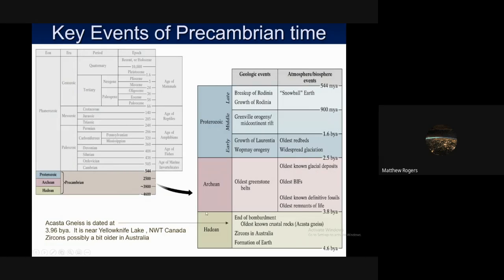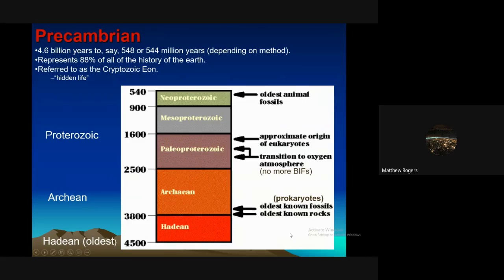So for our Precambrian timeline, big things we need to know: formation of Earth 4.6. You could probably say the end of the bombardment. Sorry, we're going to talk about that today, like the formation of the moon. One of the biggest questions in science: how do we get the moon? And then we have here oldest remnants of life, the first fossils. All this is single-celled organisms. We talked before about the first eukaryotes. First photosynthesis is around this time frame right here. And then we start going into the first multi-celled organisms. Okay, so just another picture of it here. Now you can see before the Cambrian explosion, we did have some animal fossils, but it wasn't a lot, very few, and all of a sudden there was a huge explosion.